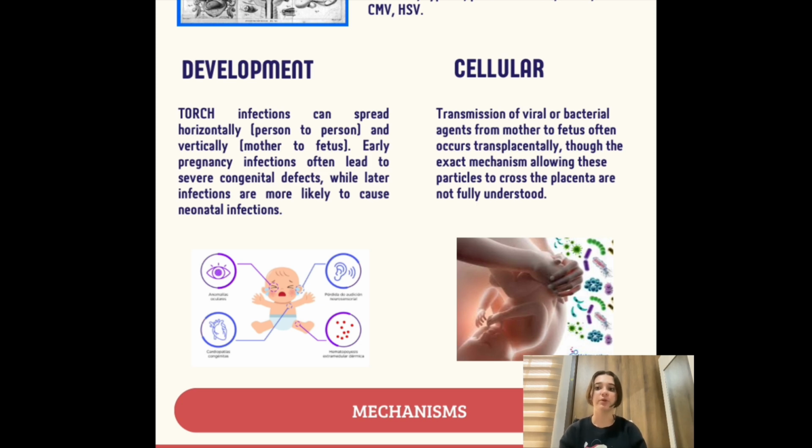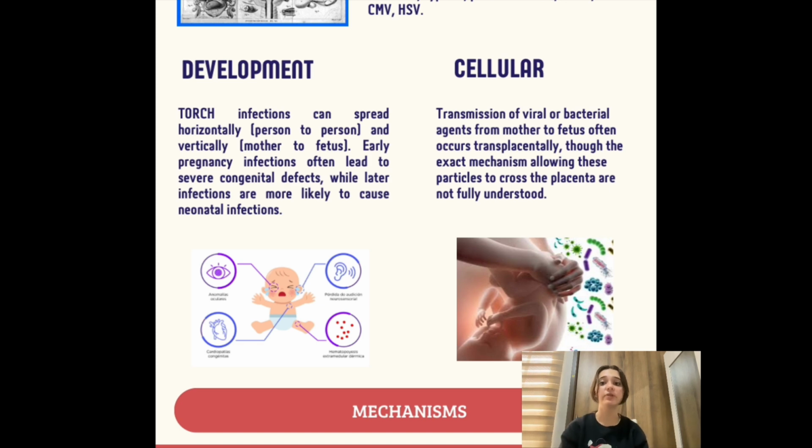Generally, the earlier the exposure to the teratogen, the more deleterious its effects. Infections during the first trimester are likely to cause a more severe version of the congenital defect in the growing embryo. The later in the pregnancy that the infection occurs, the more likely that the fetus will develop a neonatal infection rather than develop a congenital abnormality.